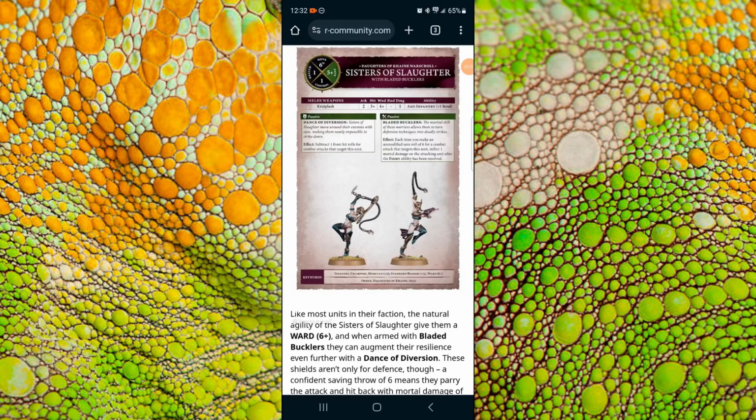The Krupalash is 2 attacks, 3-up, 4-up, no rend, 1 damage, but it's anti-infantry. You subtract 1 from hit rolls for combat attacks that target this unit. And your Bladed Bucklers, each time you make an unmodified save roll of 6-up, you inflict 1 mortal damage after the fight has been resolved, and they have a ward of 6-up. So kind of really low, not very damaging attacks, and pretty squishy, but they do have some special abilities that make them a little bit more, well, just versatile.